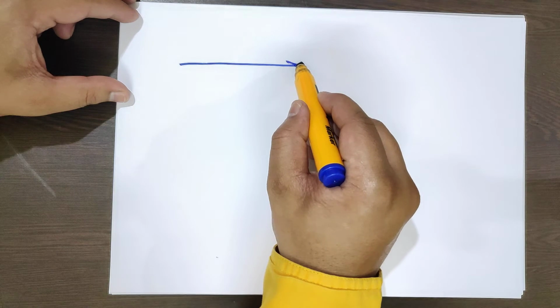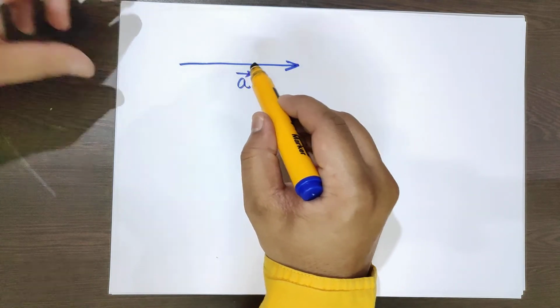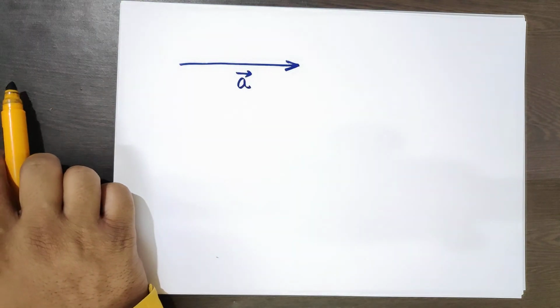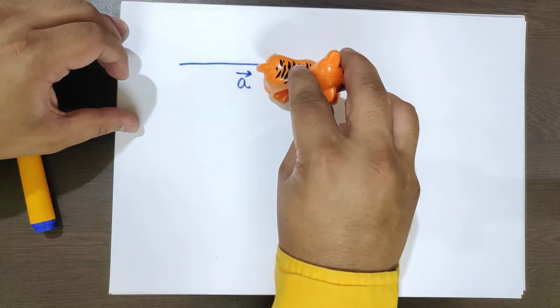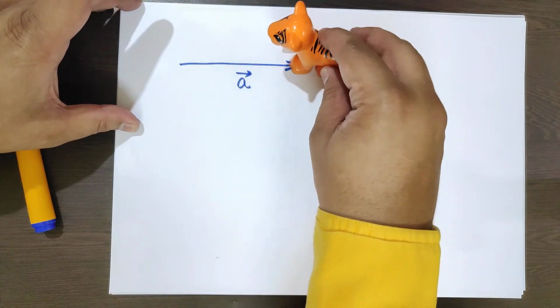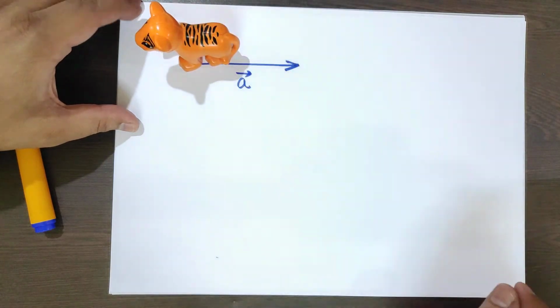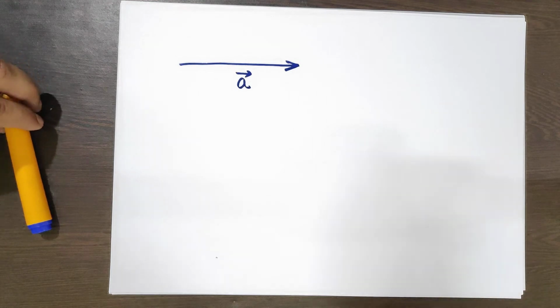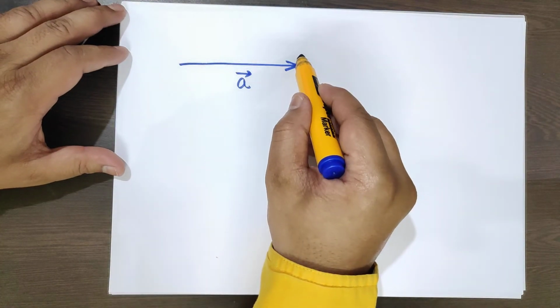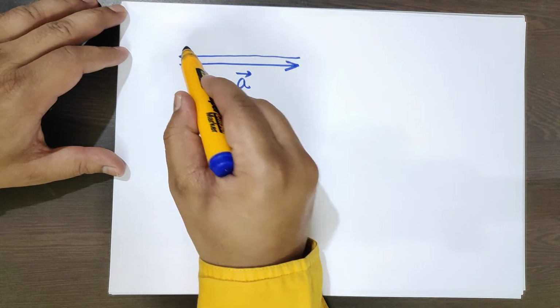See, here you get a null vector. Suppose this is vector A. Now see, by a very practical example, I'll show: the tiger goes from here to here and the tiger returns to its home, here to here. What is the resultant displacement of the tiger? 0. Okay, so this is how the vectors are.